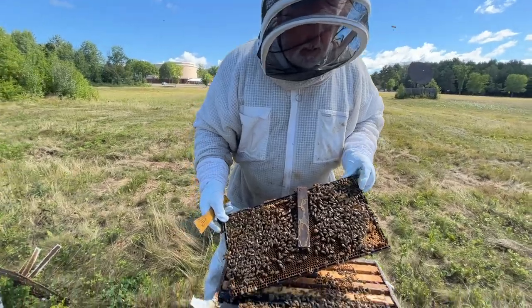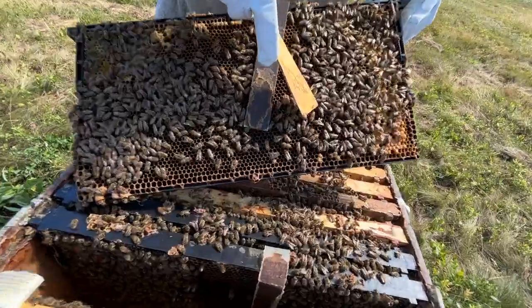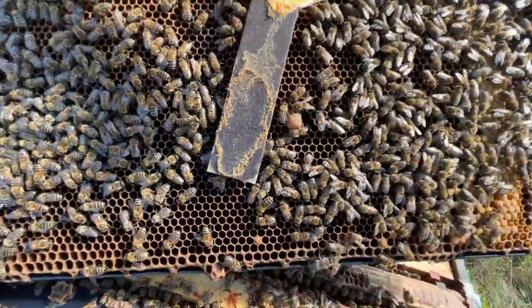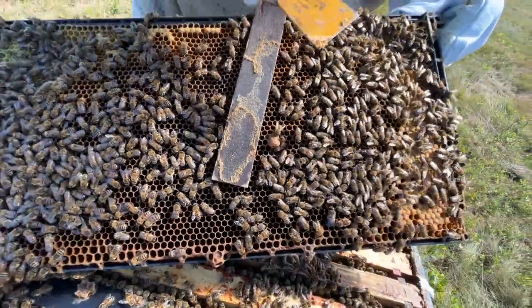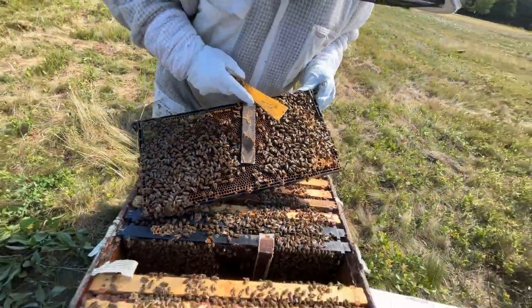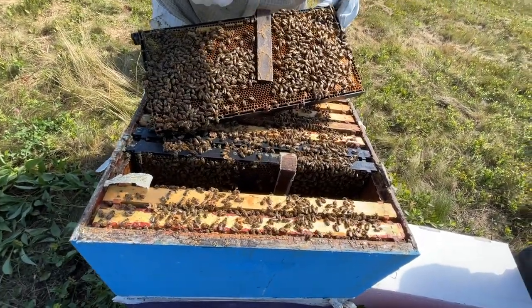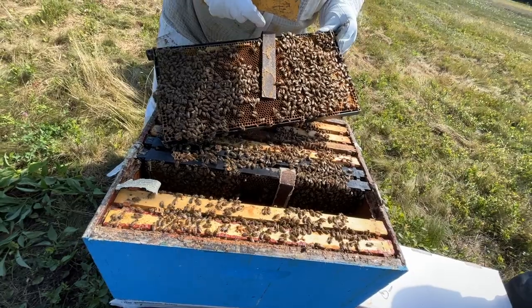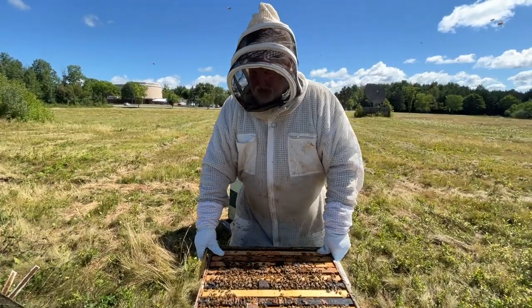Queen as well. Here's our beautiful, beautiful Saskatraz queen, who's done so well for us here. Look how calm these bees are. Got the characteristics I want.